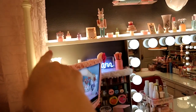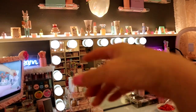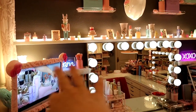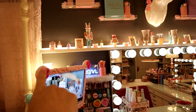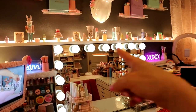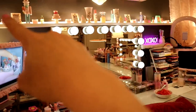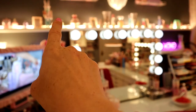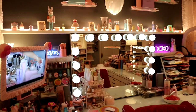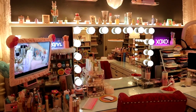So here I have these protruding little floating white shelves, I guess. They're pretty long too. I think they're like 50 inches wide, and it's two pieces, and then I have little ones here too. So I'll try my best to find those on Amazon, and I will link them down below, if I do find them. Hopefully I will.